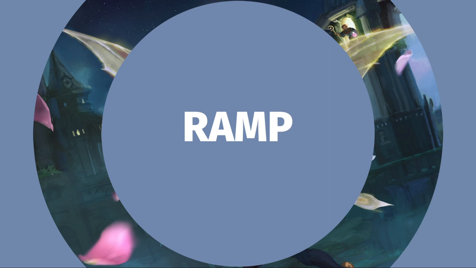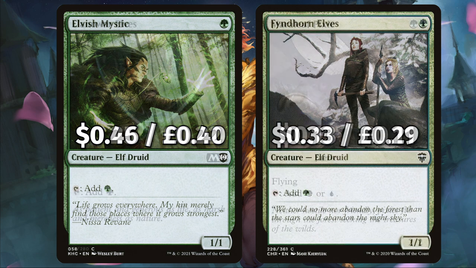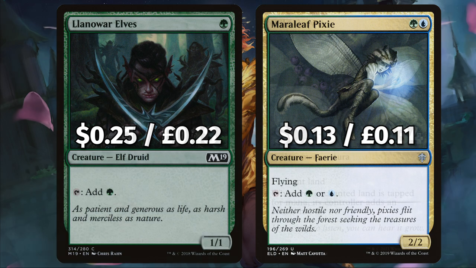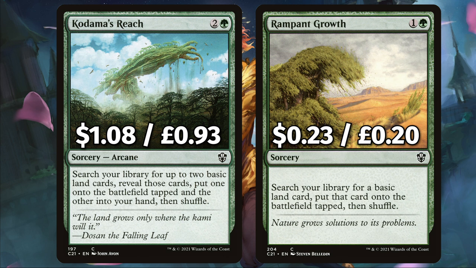As always, we're starting off this budget brew hot with all of that ramp. First with some mana dorks in Elvish Mystic and Fintorn Elves for some 1-drop forest fixers. We have the third and final with the OG Llanowar Elves, a Marrowleaf Pixie that has flying and can tap for either Simic colour. There's Fertile Ground that says whenever a land is tapped for mana, you add 1 mana of any colour to your mana pool, and Wild Growth that says the same except you add 1 forest to your mana pool. We have Kadama's Reach to search your library for 2 basic lands, putting one on the field tapped and the other into your hand. And Rampant Growth to search your library for 1 basic land, putting that onto the battlefield tapped.